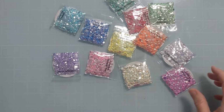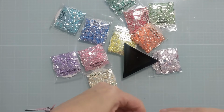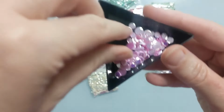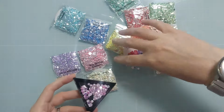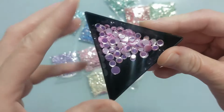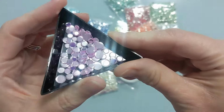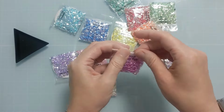Okay, so what's super cool about these, I'm going to just put some in a little container here so you can see. What appears to be different about these is from the side, you get the pretty color, like this pink. But all over the top is so silvery, luminescent, that it makes it almost like a pastel. It is so pretty, and it's different. Oh, look at that. Look at the reflection. That's how shiny these are. So that's why I know Mary Kay had a little bit of a hard time photographing these because it doesn't really do them justice. But these are such a different finish than some of the other card bling in the shop. And maybe I'll do a side-by-side at the end here to show you the difference.